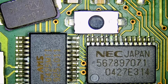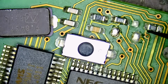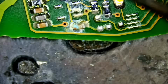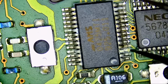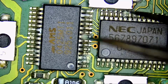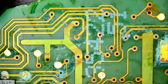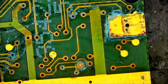Okay, so right off the bat, we see corrosion, possibly liquid damage. Look at the corrosion here, corrosion here. Oh yeah, look at this. This cap is gone. We have to replace this one, possibly this one also. Clean up the chip. Make sure all the pins are solid and corrosion did not separate the solder from the pin. Put the light down a bit.